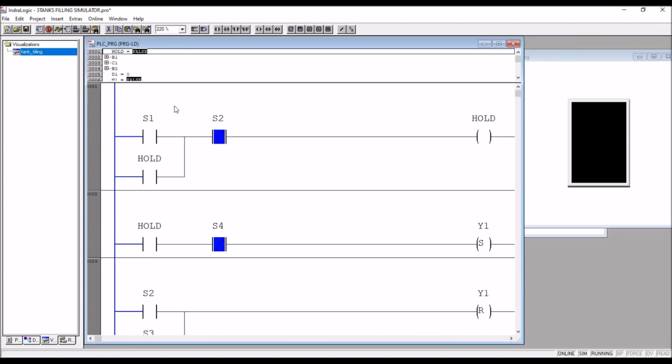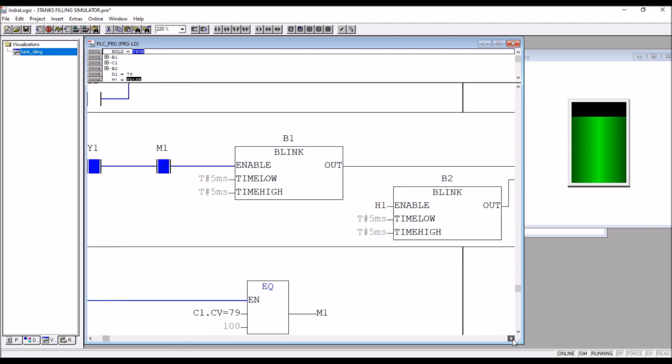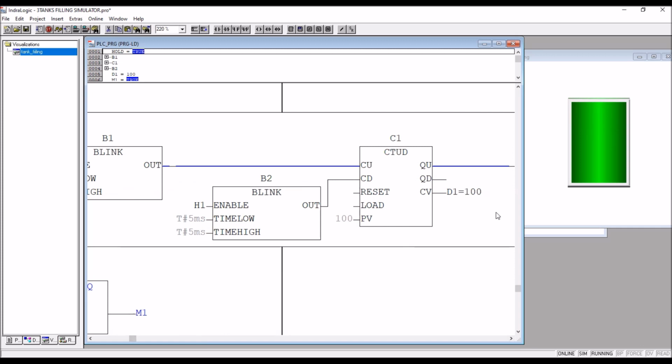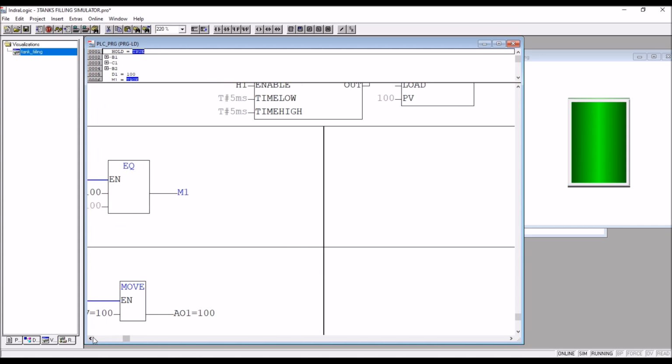Now go to S1. It's filling, but when it reaches the value of 100, it is not filling up further. When it reaches a value of 100, what is the status of M1?